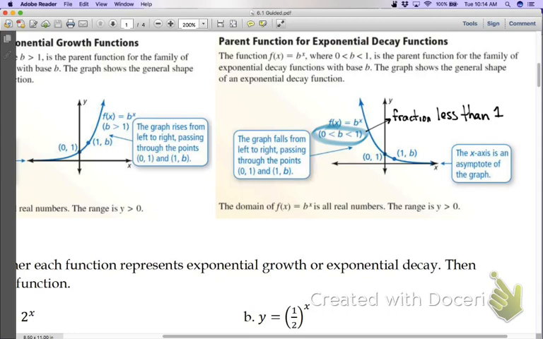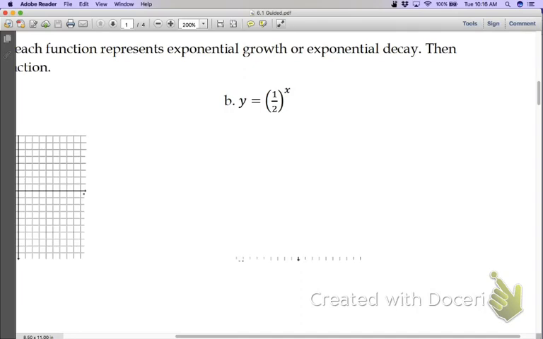I'm still going to plug in 0 for my x or my y-intercept. I'm still going to look at K for my asymptote. None of that changes. If it's above my asymptote, it's going to go from the asymptote to positive infinity. If it's below my asymptote, then it's going to come from negative infinity to my asymptote. You do everything the same way as we did here.